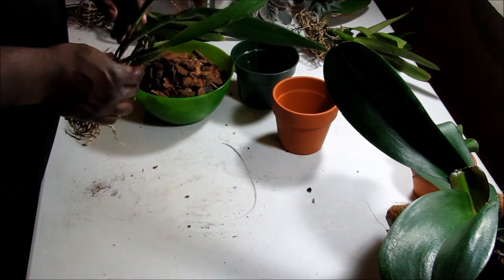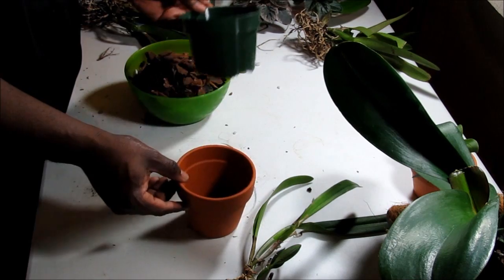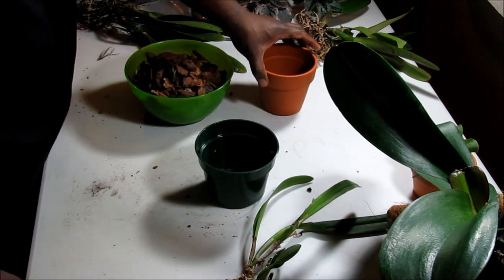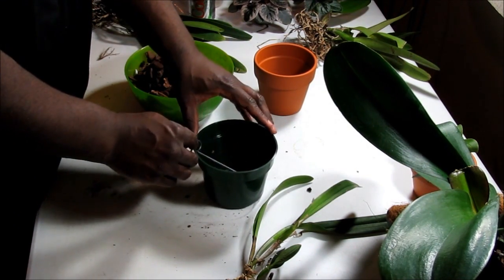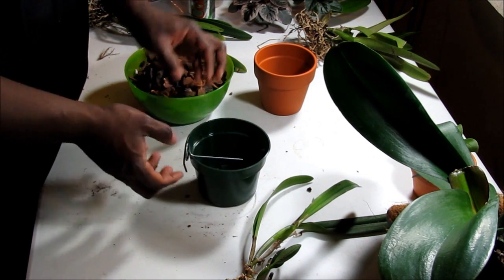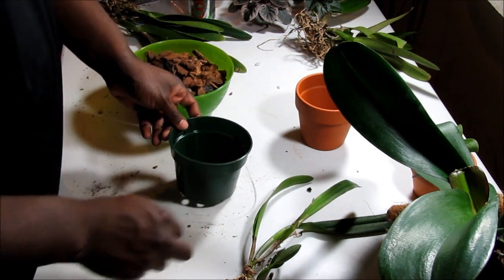Alright. So, I'm not sure what container to put them in. I have this clay pot, I think that's usually recommended, and I also have this plastic pot right here. I purchased some rhizome clips, but they can only attach to the plastic pot. So I'm going to use a plastic pot this time. But usually, according to this book that I read, Cattleyas prefer to be in clay pots. So I will try it this way.